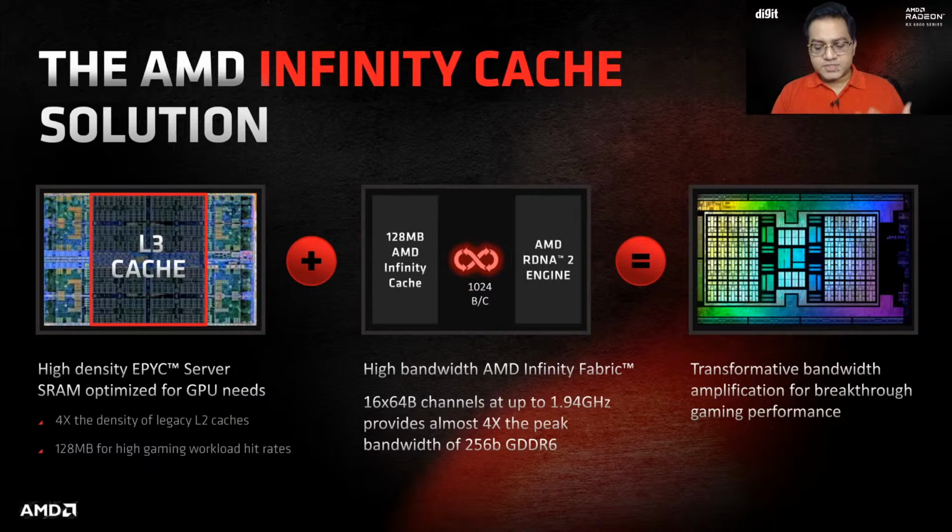Now, this helps AMD to get a lot more performance because you can push a lot more data towards the GPU and then take out a lot of the frames and push it onto your monitors. This helps with high resolution gaming, as we saw previously. The whole focus of RDNA 2 was to get good with 4K gaming.